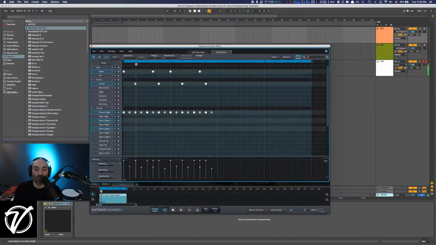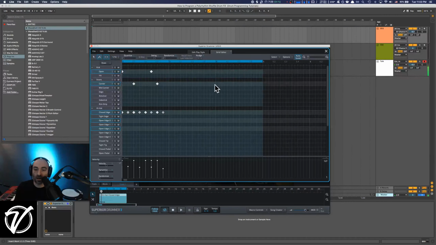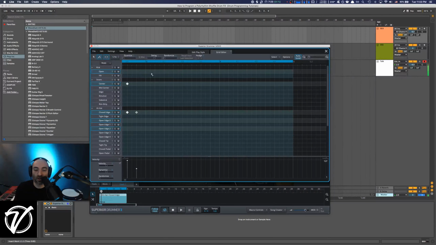So let's go ahead here and remove the notes. And then I'm going to use the magic mouse to scroll horizontally, and scroll in a little bit vertically with that alt trick. So again, I'm still on 16th notes. Now let's go open, space, open, snare, space, open, open. Let's go ahead and get these hits harder.